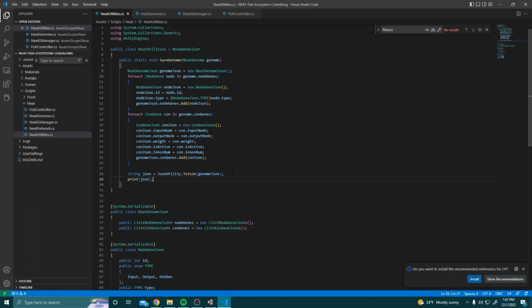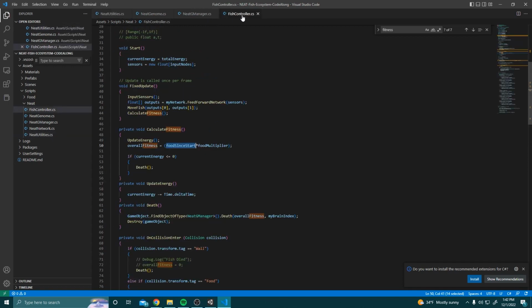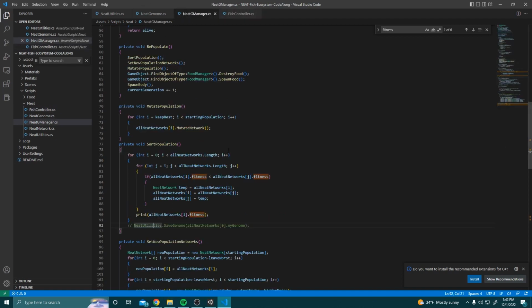So really you should be exactly where you were before we started this debugging. So if you want to go back before we did the debugging, that'd be good. I might add a little something pop up that says don't follow me along with this part of the code, so you don't mess your code up. But I personally think the debugging process is one of the most important processes to understand this, right? So now we see that the fitness is being passed properly, all of that. So anyways, this is how your neat utilities function should look. Your fish controller, I did add a line of code here, but I removed it, and now it should all look the same. Right, it should look like this. And your genetic manager, yeah, we already covered that. Look like this. Cool. We should be caught up.